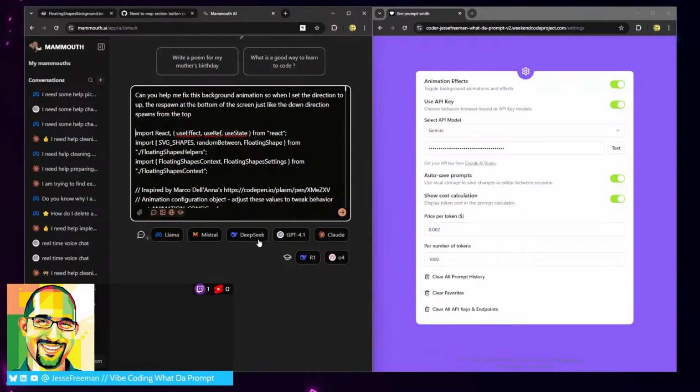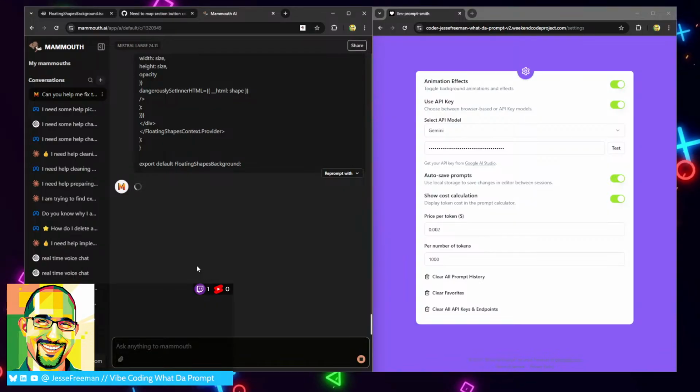And we'll use Claude. Actually, I want to try Mistral. I've never used Mistral, and I think that one's specifically for coding.